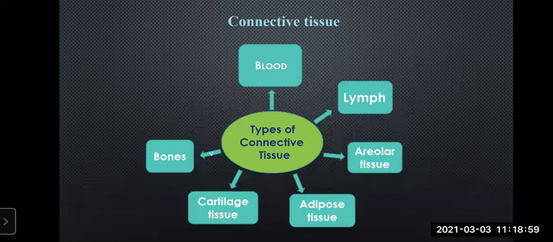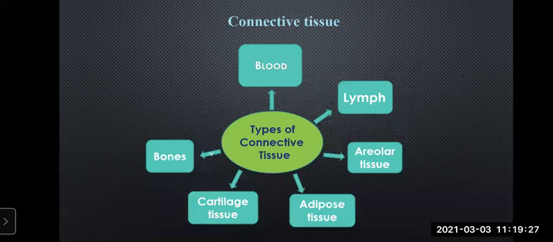Okay, then what is the function of bone? It provides shape to our body. Now remember, according to the size and shape of the bones, the structure of our body changes. So it provides the shape of our body. It provides support. Because of the bones and the joints in the bone, we are capable of moving from one place to the other place.